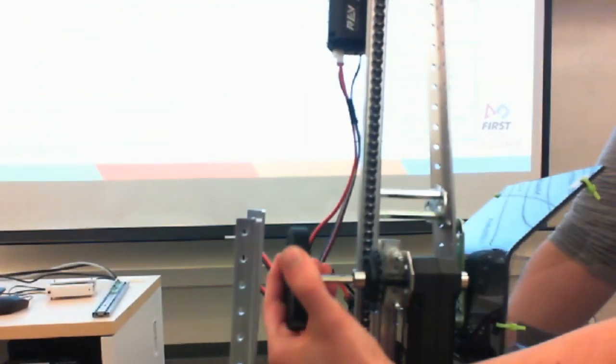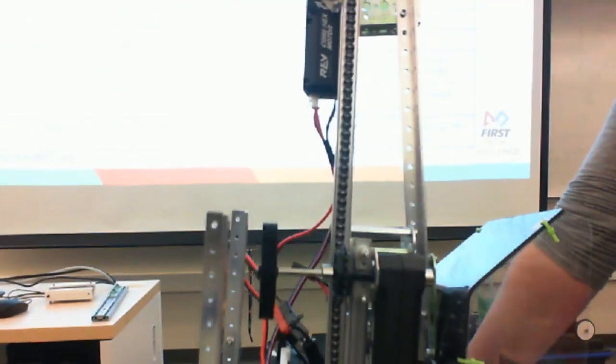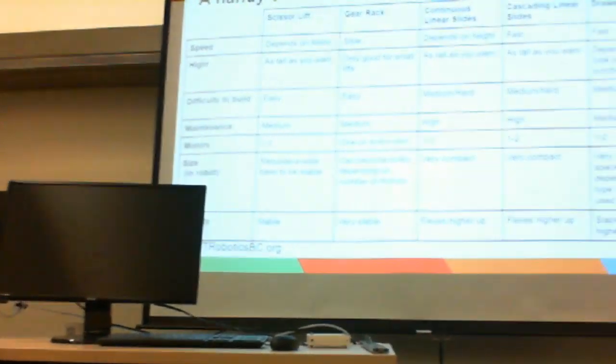I will state that it only works if you're doing one segment of linear slide motion. It doesn't work well if you're trying to create multiple segments, but for single motion, that's one of the most effective.